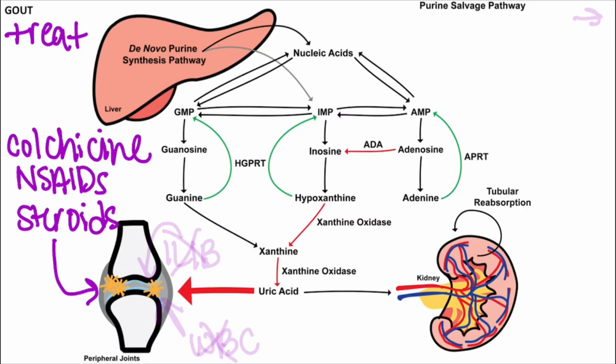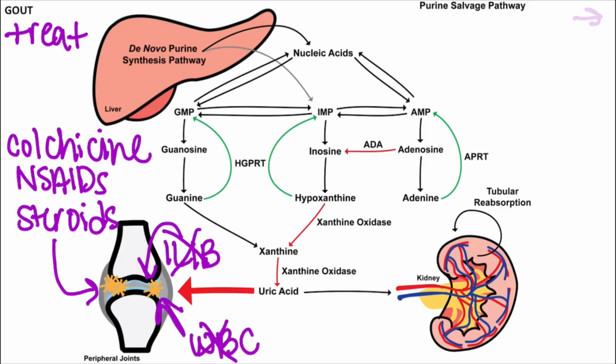Colchicine is a more gout-specific anti-inflammatory agent that has a very unique mechanism of action. It interrupts the polymerization of tubulin and microtubules, interfering with neutrophil migration to sites of crystal-induced inflammation. Colchicine also interferes with the neutrophil and monocyte inflammasome complex, and this complex is responsible for the activation of interleukin-1 beta, or IL-1 beta. IL-1 beta is a key cytokine involved in perpetuating the inflammation of gout, and colchicine will prevent this process.